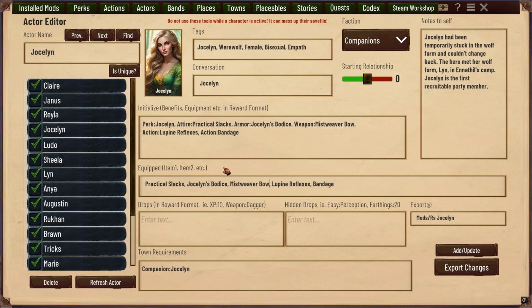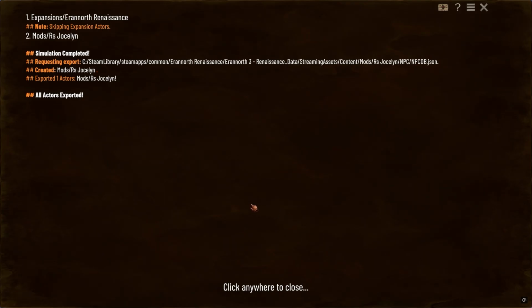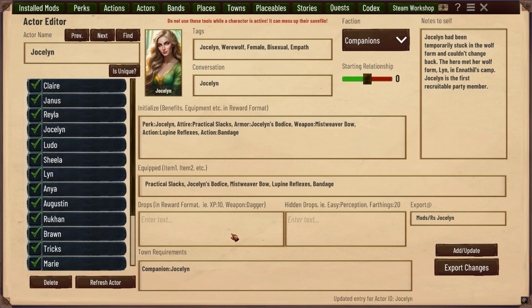Okay, so I can go here, paste Mistweaver's bow, equip it as well, and that's all the changes I want to make to Jocelyn. Or maybe I want to change her character so it will align more with my more questionable choices, but that won't change how the actual character is scripted, of course. Okay, so let's add and export. You always add and then you export.